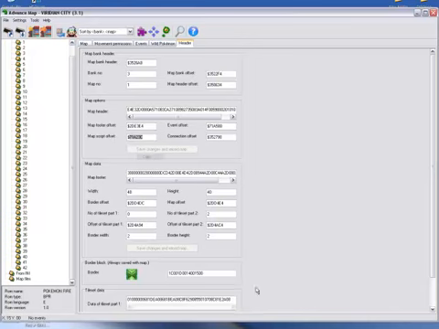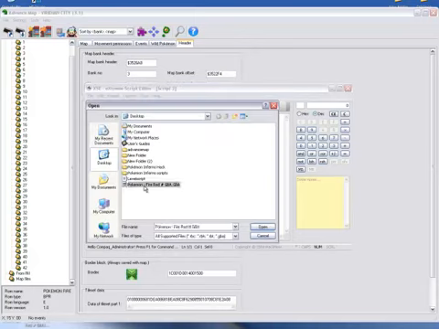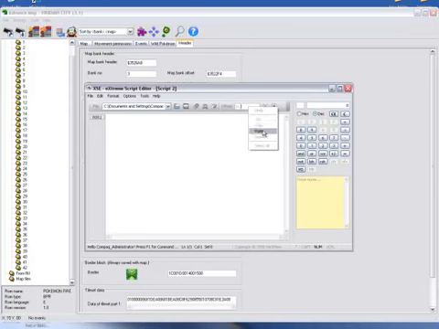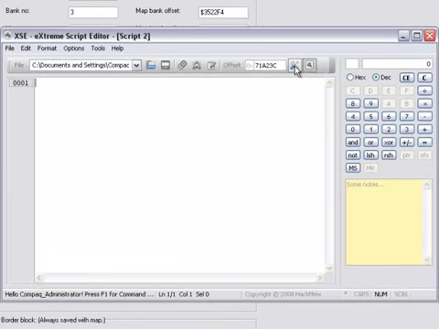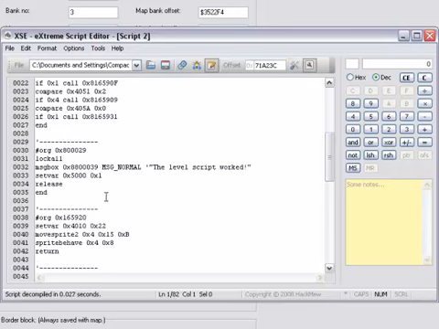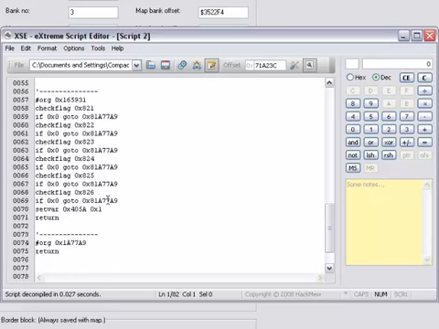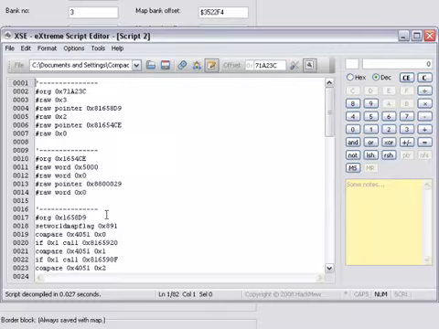So you click Copy, and you go to XSE now. You need XSE for this tutorial, by the way. You open up your ROM in XSE. So that is it right there. You paste it. What you want to do now is hit the decompile button and the level script button. If you didn't hit that, you need to hit that, and you hit the decompile button. And you keep going until it shows all of this, so everything is clear right now.